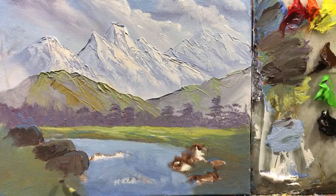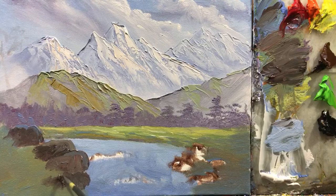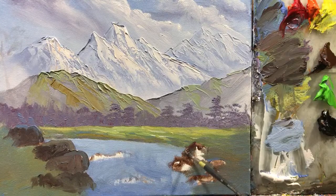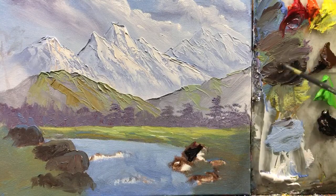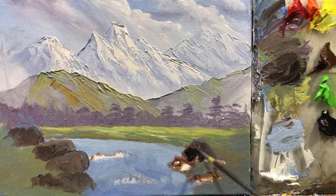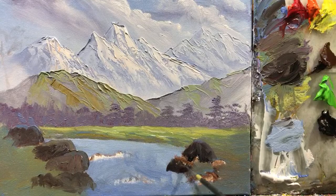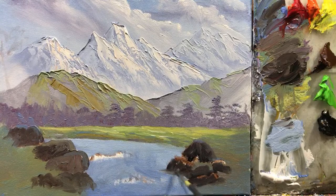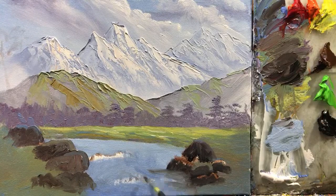Yeah, some small stones here. Oops, yeah. We'll add here as well, little stones. Yeah, I think this will work for now. Maybe a little shadow. Yeah, this is good.